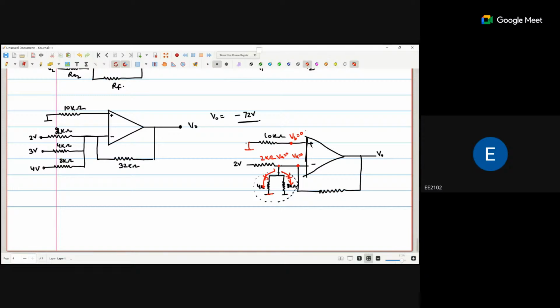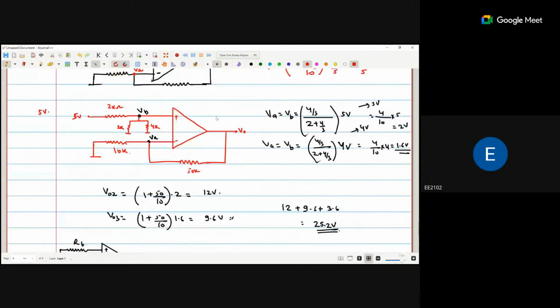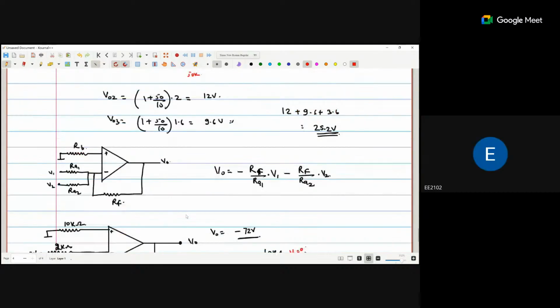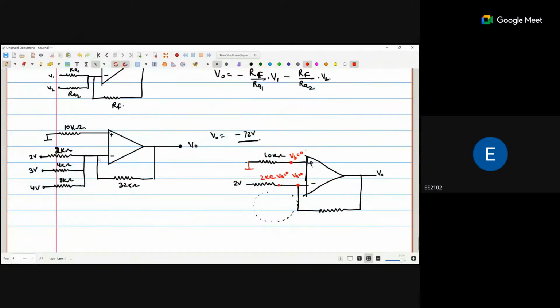That means either I connect these two resistances or I don't connect them, there is no effect. But in a similar case, if I connect a voltage, it will create an effect. But when I connect the negative terminal voltage, there is no effect of the other two resistors. Why? Because this particular point should be 0. The voltage at this point is 0.